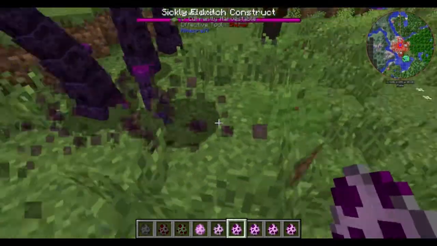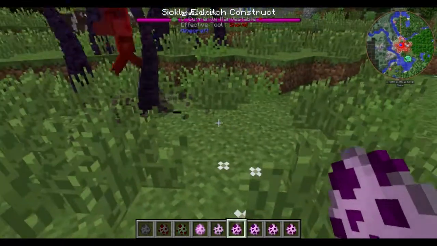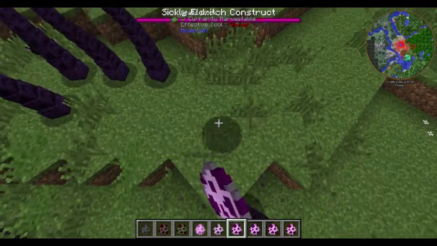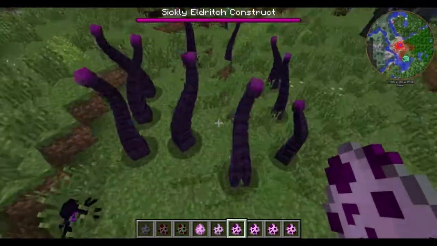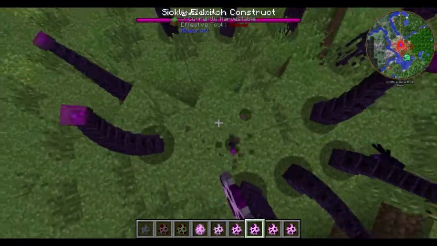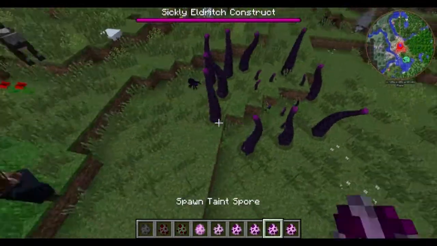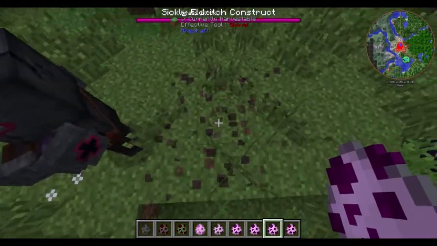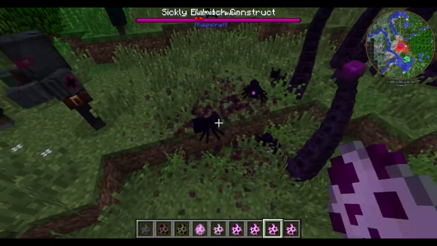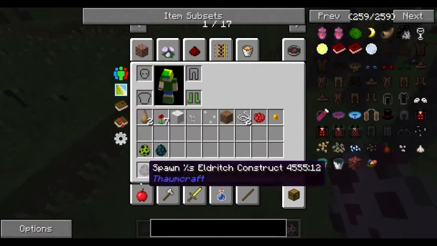Oh no, there's a squid attack. Oh no, not the squid. Okay. And then we got our taint tendrils, which are basically tiny versions. Then we got our taint spores. And they basically, taint spore swarmer.